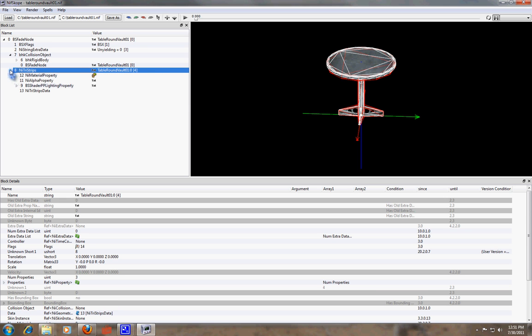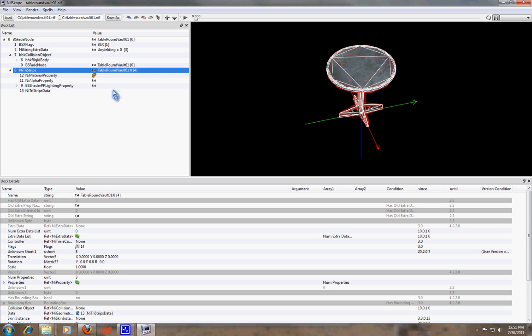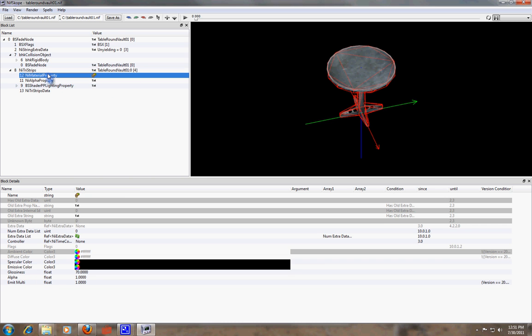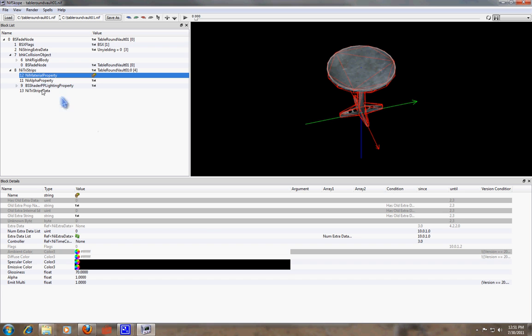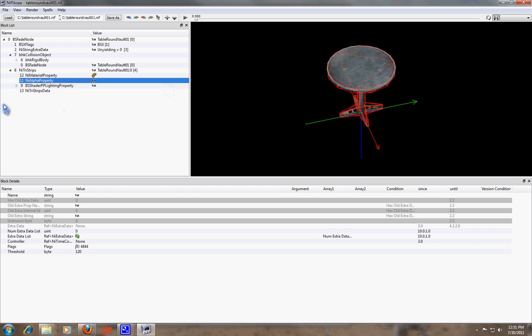Now the tri-strips, you notice if I click on that, you'll actually get the mesh. This is the mesh data. And if you open this up, the children under this will show you. And these are actually called nodes, by the way, in NifSkope. And then branches. If you click on these, you'll see a bunch of branches. And you can actually click on materials to change the materials. This one has an alpha property.